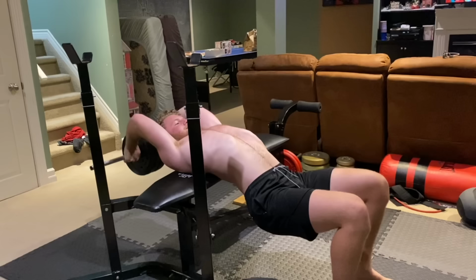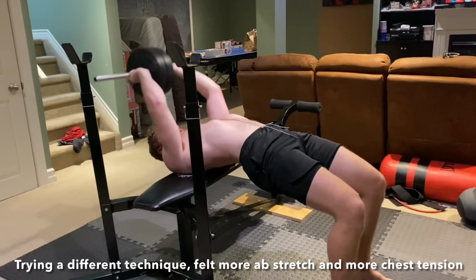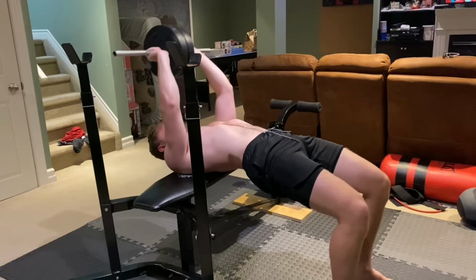All that explained, I think you might now see why pullovers need to be patched, as they're too meta with their incredible SFR and ability to develop almost the whole upper body, and their synergy with classic freeweight movements such as bench press, pull-ups, and curls. If you're interested in gaining the benefits of a pullover, including it in your routine going forward could be a very smart move indeed.